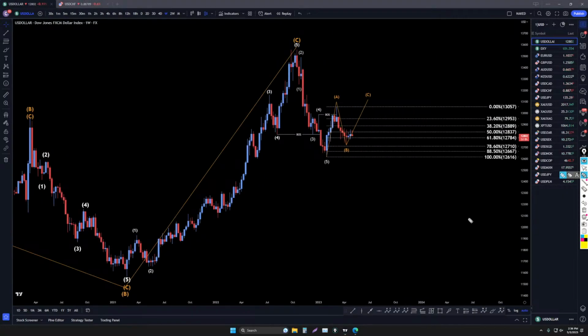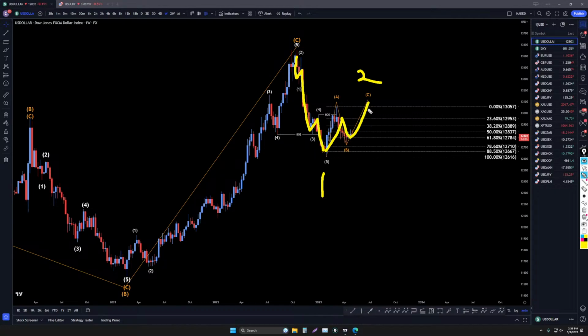So anyways, we have a nice downtrend right here, a series of lower lows and lower highs. I think it's a wave 1. Now I have this ABC here just to remind myself that it could go up and make a wave C, which would be a completely normal looking pattern if that is what it decides to do.